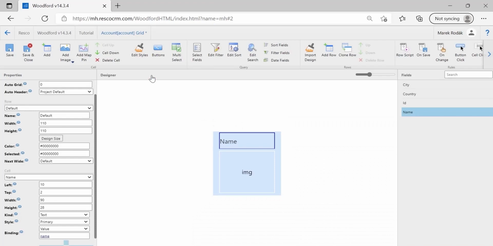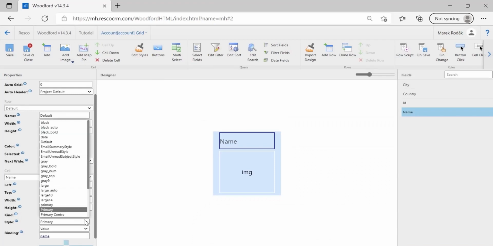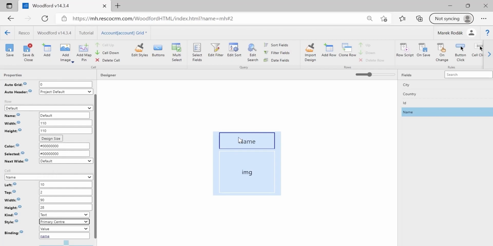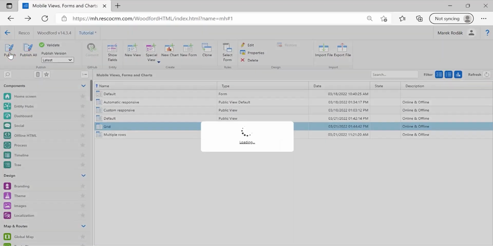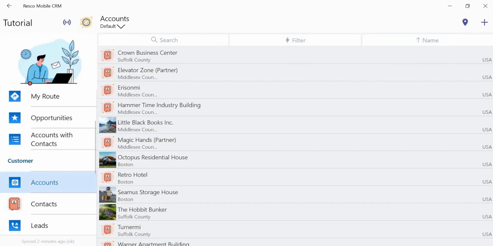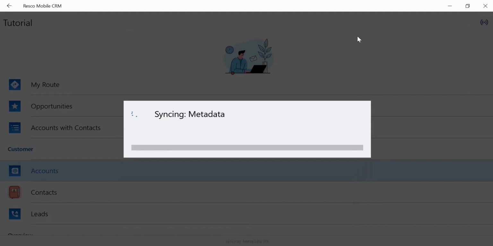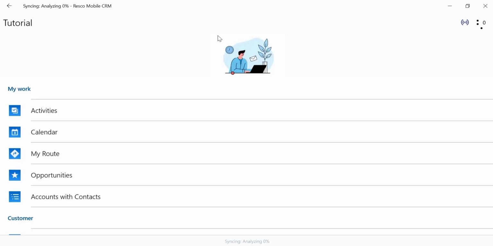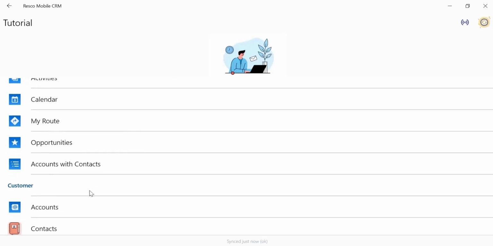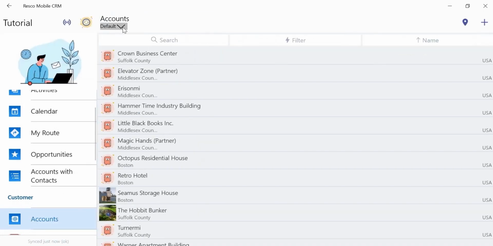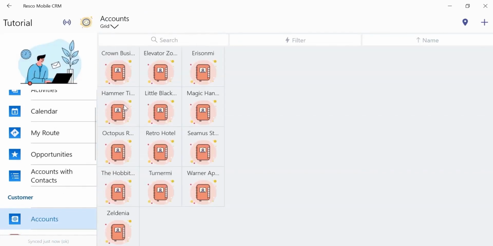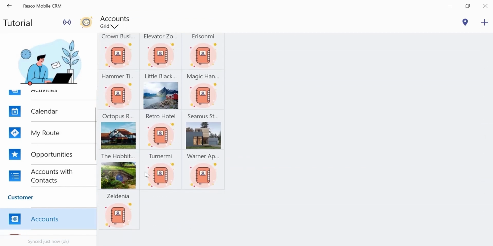Save and close. And let's choose our style. Save and close, publish. And let's go to the application. Now in the grid view, we should see our gallery.